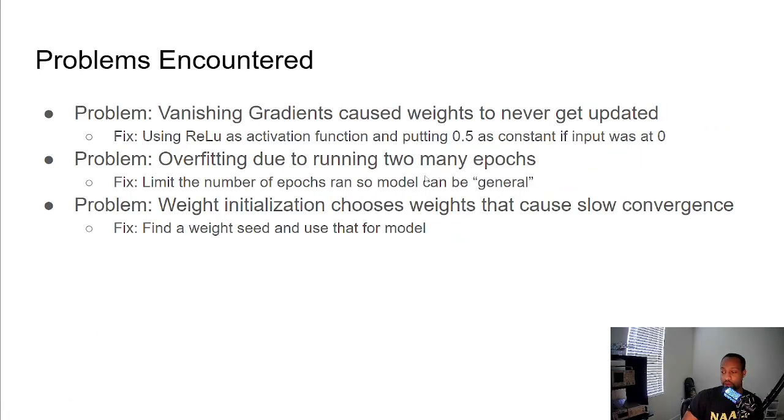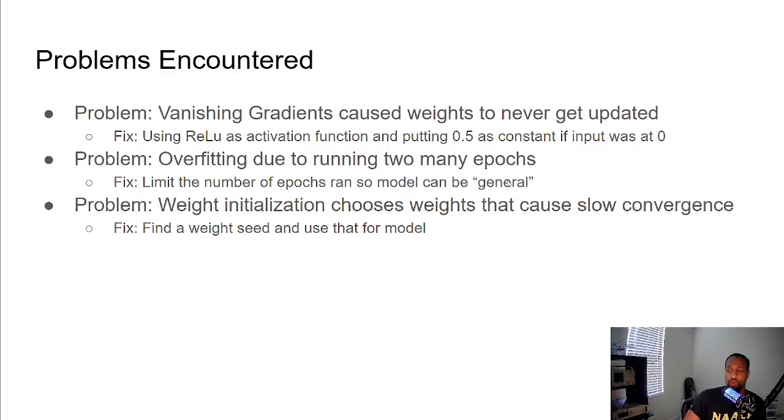The problems that I encountered while implementing this were, first off, the vanishing gradient. Using ReLU as an activation function and putting 0.5 as the transition value for the input at 0 helped deter some of those vanishing gradients. In terms of overfitting, I didn't run too many epochs, because when I ran too many, it started to predict only one classification type for my validation set, and it would predict it incorrectly. So I tried to limit it to maybe 10 to 20. I found that was a good range for me, but like I said, more samples and more features may do better in terms of increasing the number of runs you do.